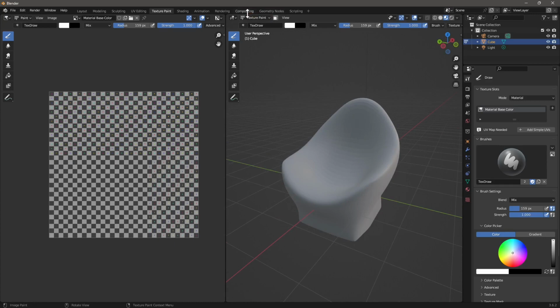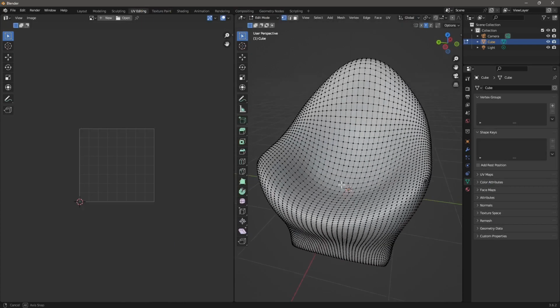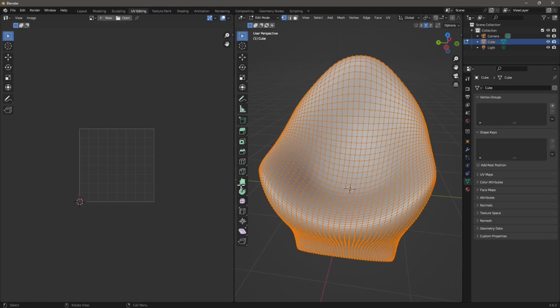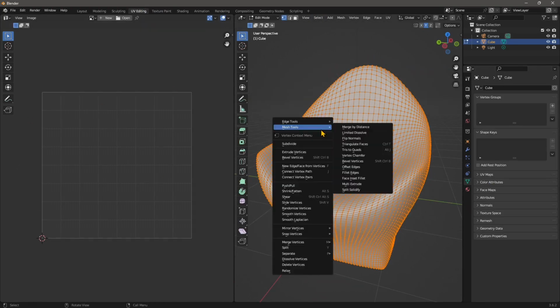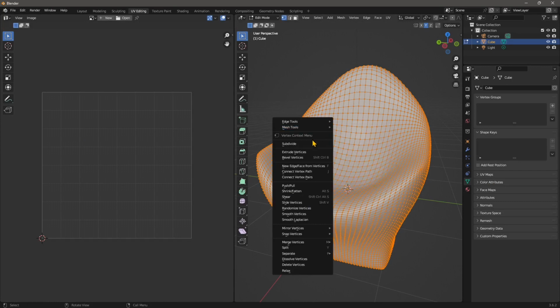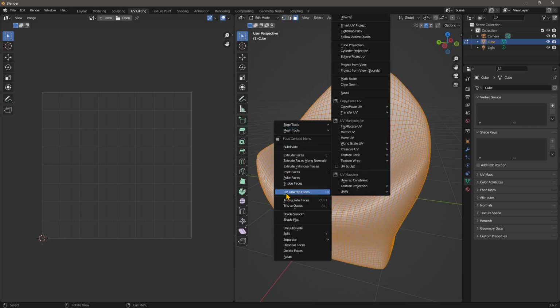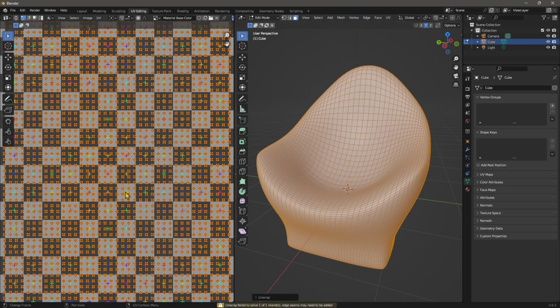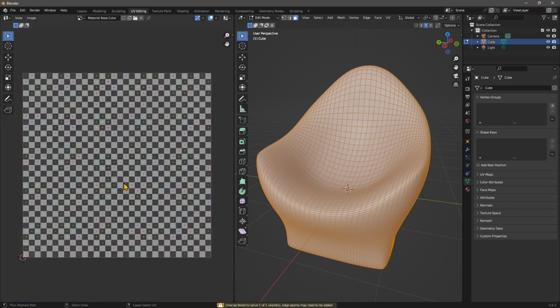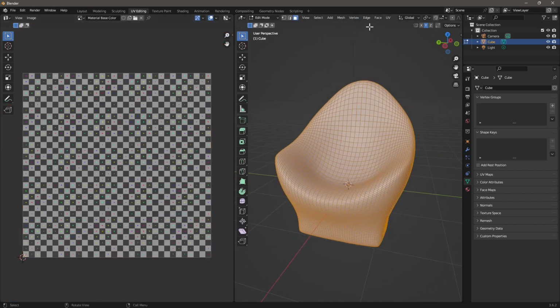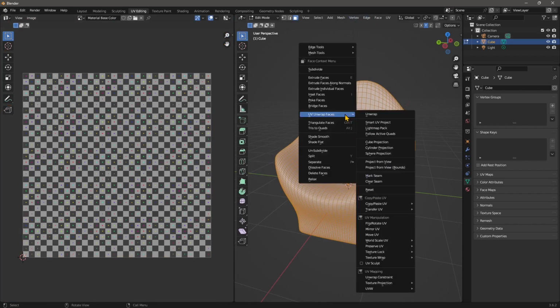So let me just go back here to UV editing and select all, and we can see we don't have any mapping in here. So to create a quick mapping, we need to select the faces, right click, and we have the UV Unwrap faces. So this is what we're gonna use. Now, if we use Unwrap right now, it's not gonna do a great job. As you can see, we need some seams before we can do something better. But what we can try to do is right click again and use the Smart UV project.